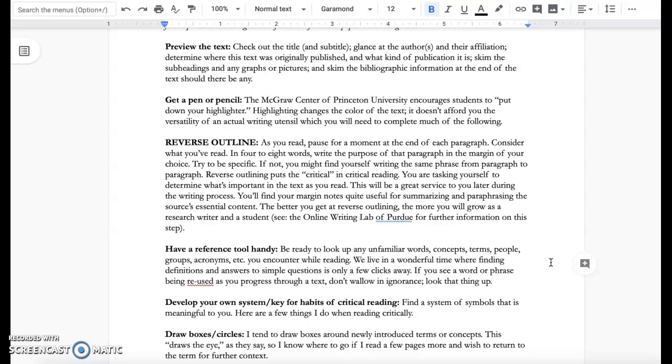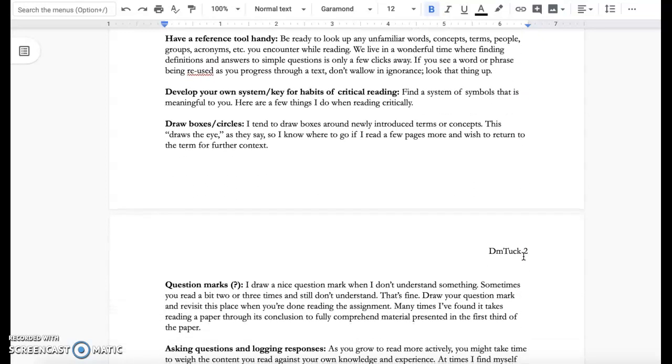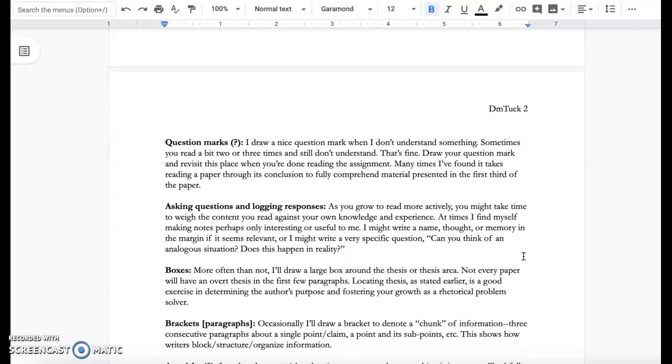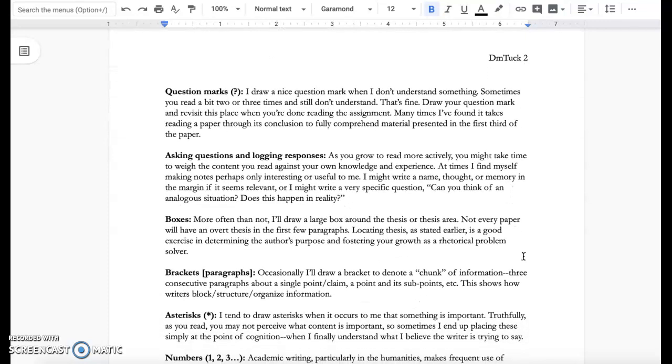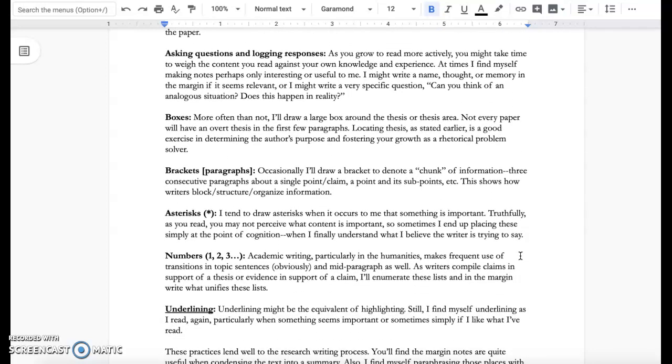Other things that I do, you'll see in these other little areas, like putting question marks, logging questions, or putting a star by something where I understand what I've read or if it seems important. And then occasionally I may even underline something. What I find with my little system here is the things that I've underlined are the content I often find myself quoting directly. The places I put the asterisks tend to be next to paragraphs that I want to paraphrase. And then my margin notes are very useful for summarizing that text.